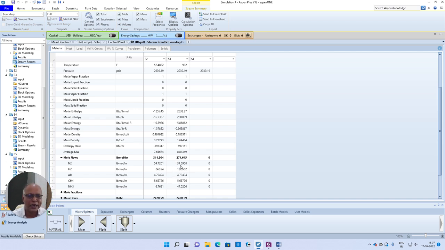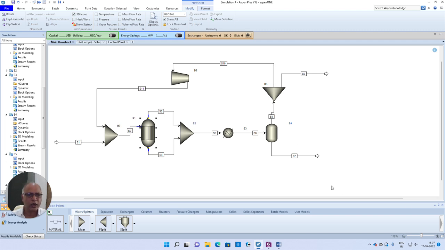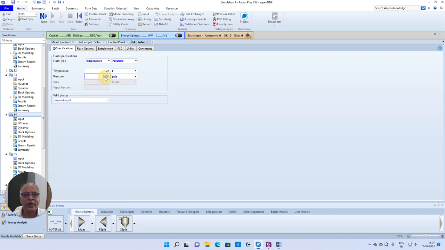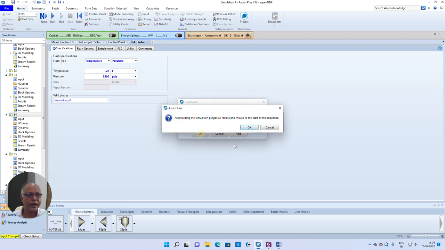So what will happen if you change the temperature and pressure at which this reactor is going to operate? Maybe if you are interested, you can perform some sensitivity analysis, seeing the effect of temperature and pressure on the conversion and varying the temperature and pressure in the flash column. You can do such analysis because you are already equipped with handling both sensitivity as well as design spec. I will leave it to you. But I would like to run this problem by increasing this pressure to some other value, slightly increased to 2500 psi.